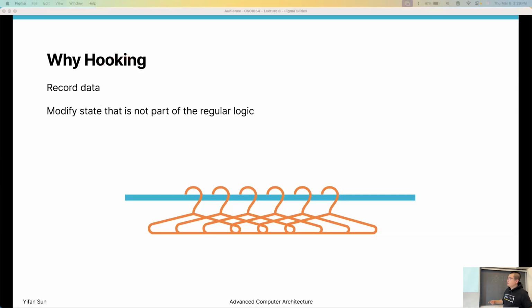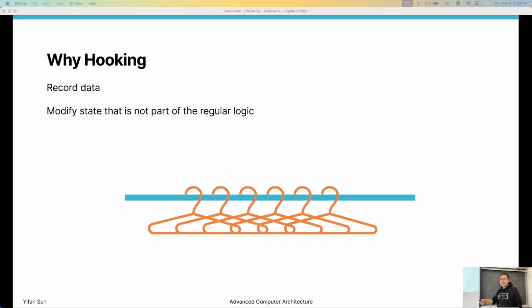And sometimes we want to modify the state in a way that is not part of the regular logic. For example, a very specific type of research in computer architecture is called fault injection. We have talked about how cosmic rays may hit your CPU and make one bit flip from 0 to 1 or 1 to 0. In that case, that's definitely not the real logic that you want to implement in your code, and you don't want to write 'if fault injection, then select a random bit and flip.'